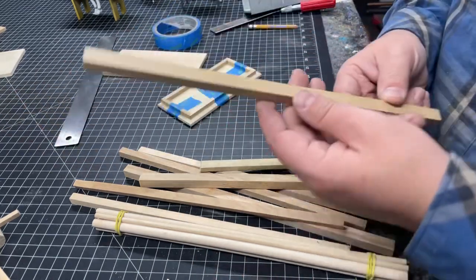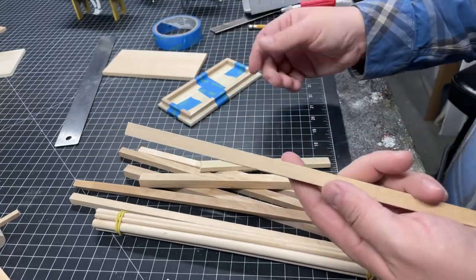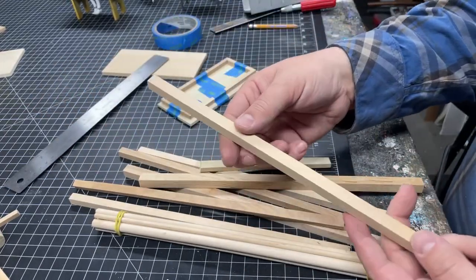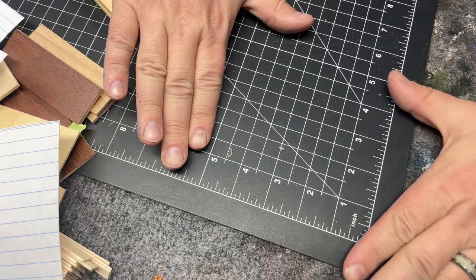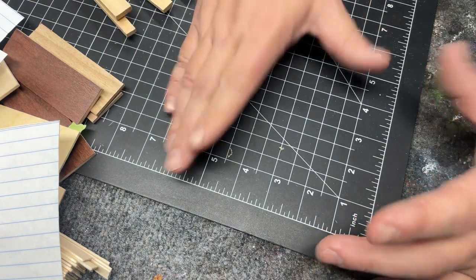But these are already nice dimensions here. If this was scaled up to full size in real life, this is a little bit less than 1/2 inch, so this would be like 5 inches. These would be big honking table legs. So there's your 5 inches by 5 inches. That'd be a pretty sturdy table leg, very beefy.